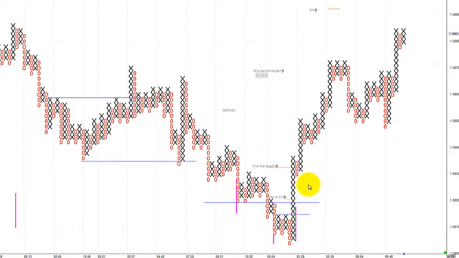Point and figure is always going to give me an entry, and it's always going to give me my take profit targets. I always want to have a conservative first target based on the amount of data that I have, and then I always want to have a second or possibly even a third target if there's enough data to justify that. Sometimes at the initial point of entry and the first target, the only data that I really have is when the trade initially sets up.